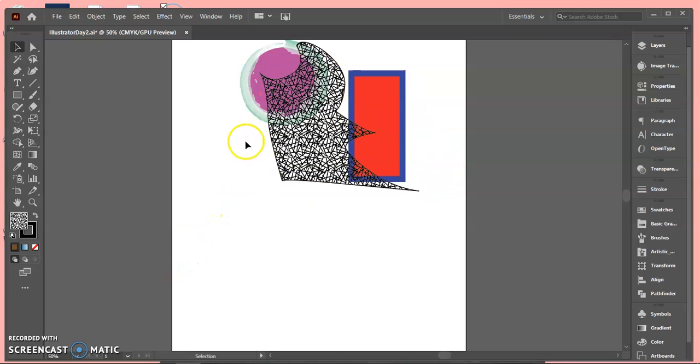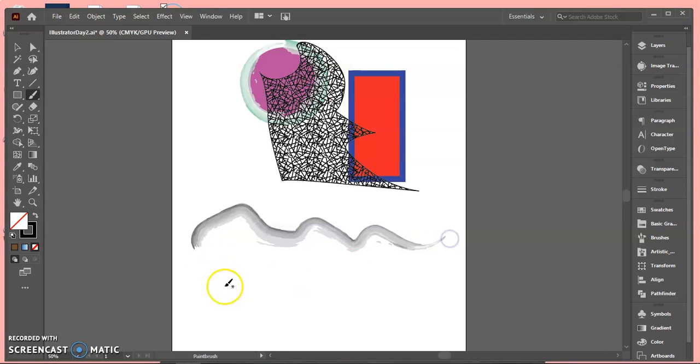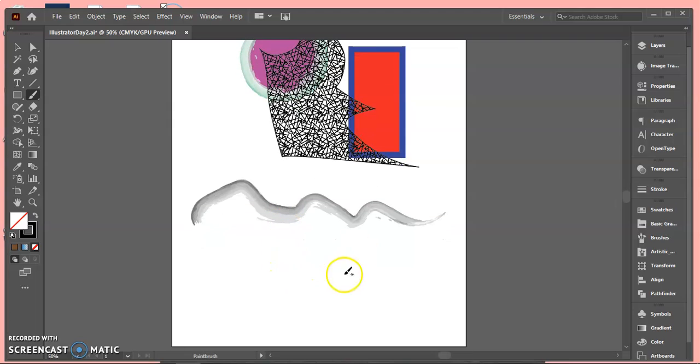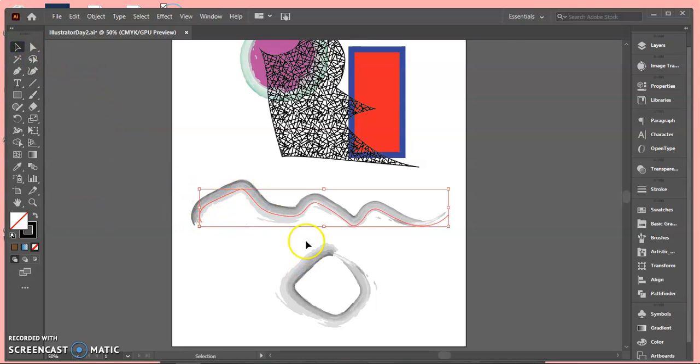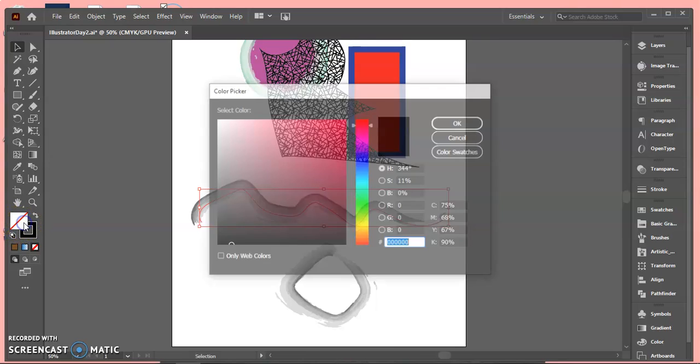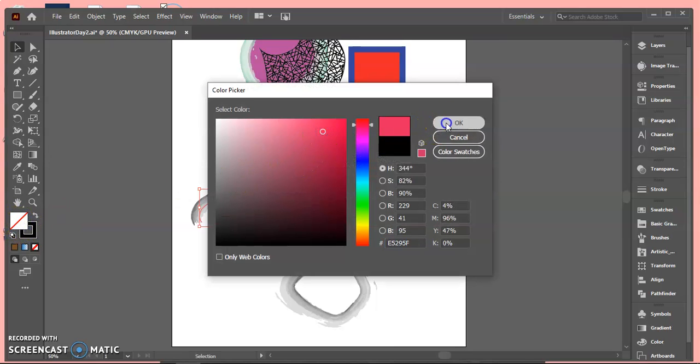One other tool we used yesterday was the Paintbrush, 5 down on the right across from your shape tool. And you can click and drag with your paintbrush. You can draw shapes with your paintbrush. Now, if you want to add a fill to anything you've painted, I'm going to double click here, pick a color for my fill.